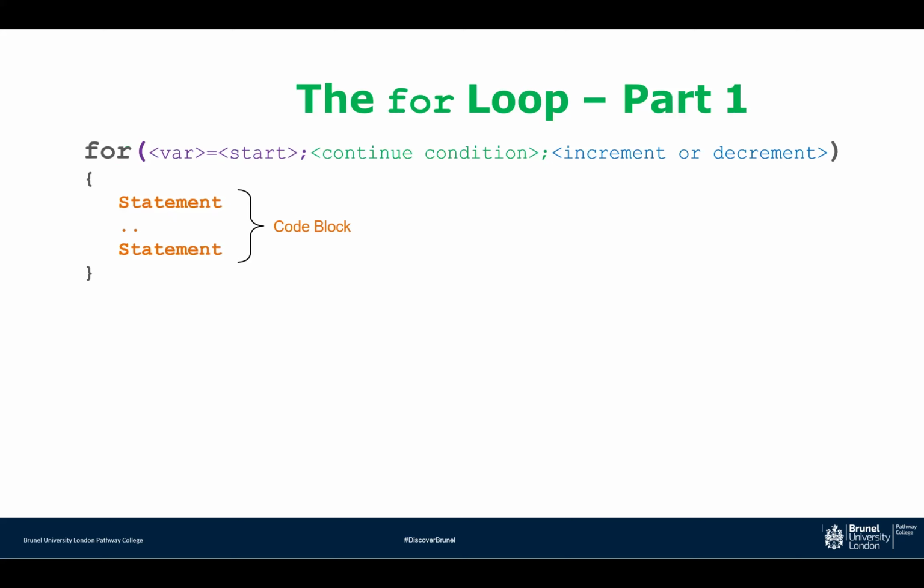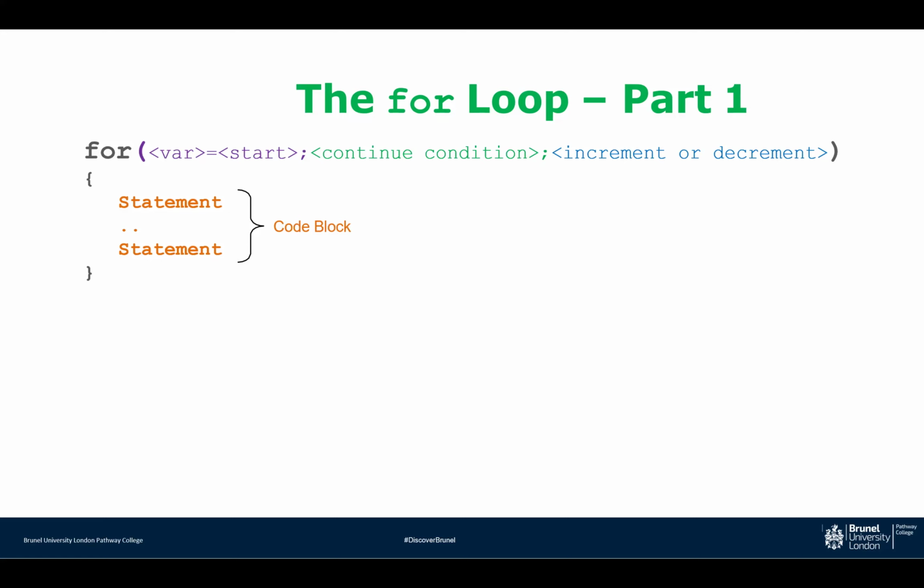The for loop, the first one, the most famous one, is always like this. We have the keyword for. Remember one of the words that I gave you in exercise number 4 in lab number 1? I asked you to declare a variable whose name is for. Were you able to do that? No. Why? Because it's a reserved word. It's used by Java for the for loop. So we cannot create a variable with the same name.